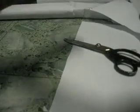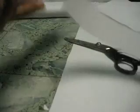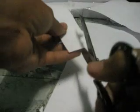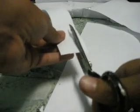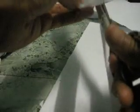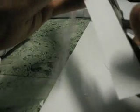As you can see, it's kind of too big for me because I did it wrong. I made the muzzle a little too big and I left such a little space through here. So what I have to do is cut it a bit shorter. Just keep adjusting until you get the right size for the small space between the dial and where you see through. I just call it the muzzle or whatever.